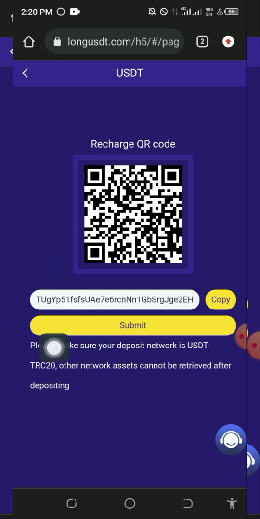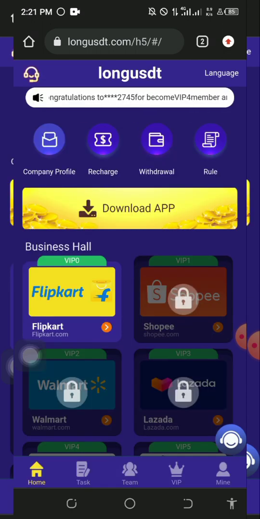Now there'll be a counter which is going to make the money appear in your available balance in your mine button. So you need to click on the submit button after making a transfer, guys, because the money won't automatically show on your balance. After the deposit has been successfully made, after you want to unlock the VIP, the thing should be like this. Then let us just click on this VIP0 that has been unlocked.